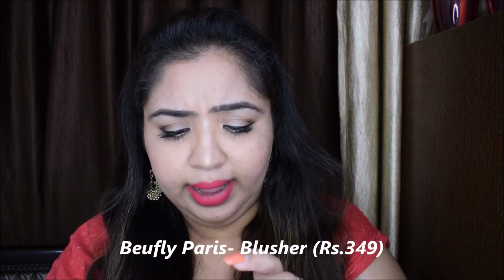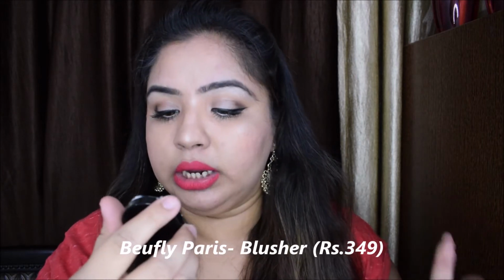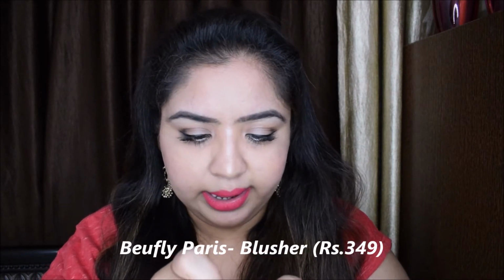Yeah, thumbs up. So yeah, and the next product that we receive is this. What is this? It's totally packed in a bubble wrap. I think it's a blusher. I think so. Let's see. It's a blusher. It's from Beufly Paris. It's a blusher, and this is in the shade pink, and this is 4 grams of the product. Let me just show it to you first. I don't know why it's packed like this. Let me just open it from where it's gonna open.